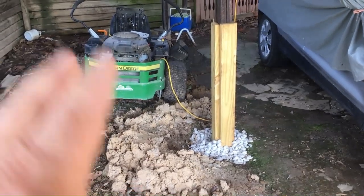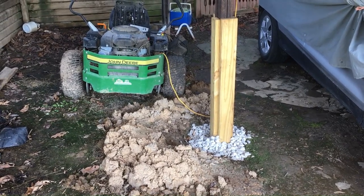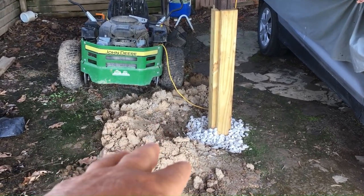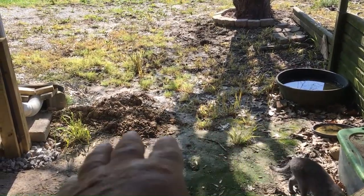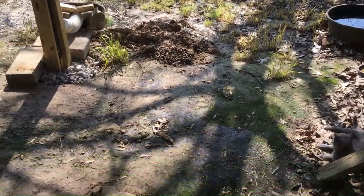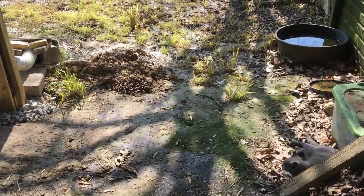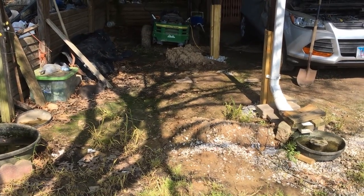Today I'm going to start the lawnmower. But before I do, I'm charging the battery. I didn't even try to start it. I want to make sure the battery was good before I started that. But I'm going to move this dirt here, and I'm going to put it through here. I'm going to level that out too, because there's always been a dip there. Then the dirt that I'm standing next to over here, I'm going to move it over to there. And after I move the dirt, then I can start the lawnmower.